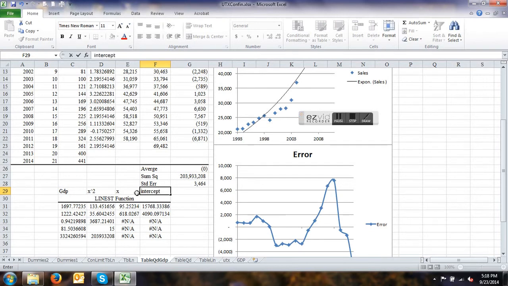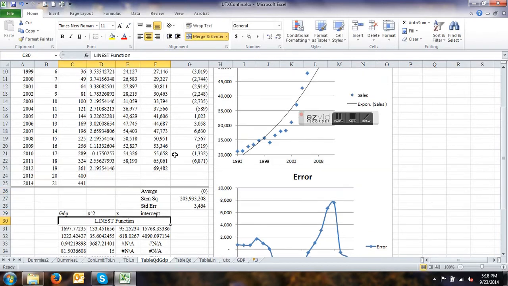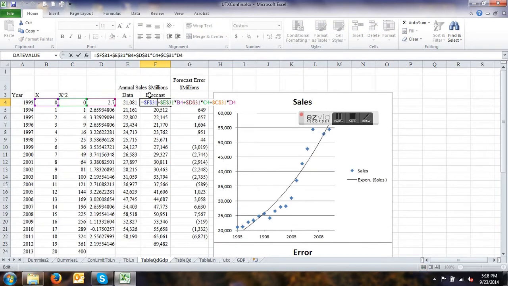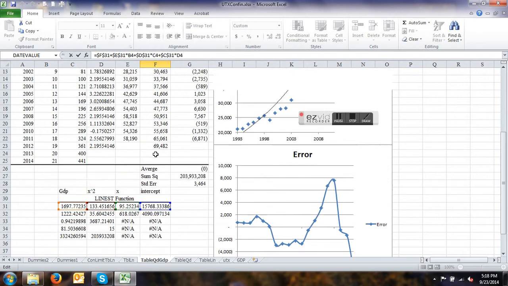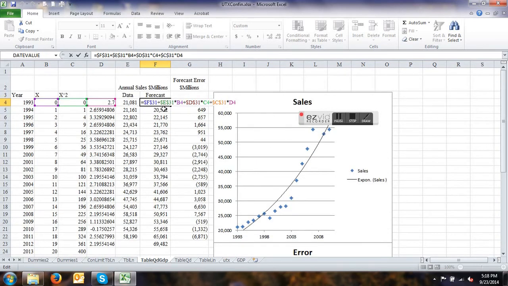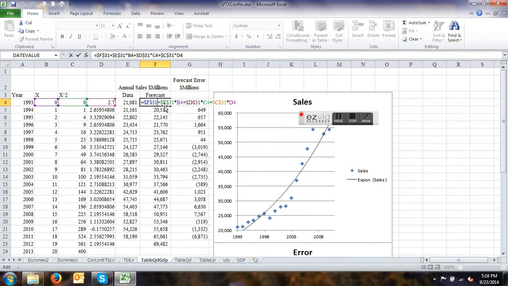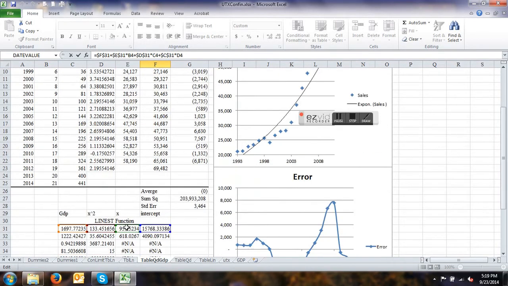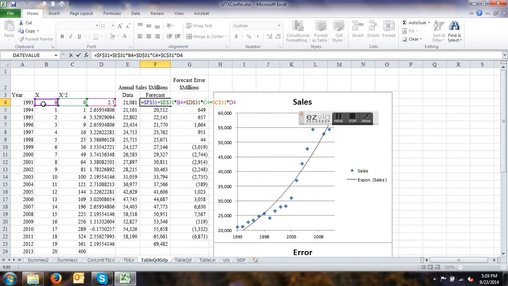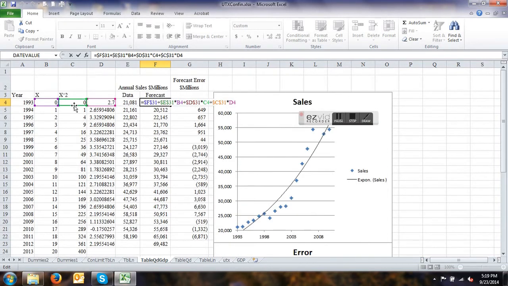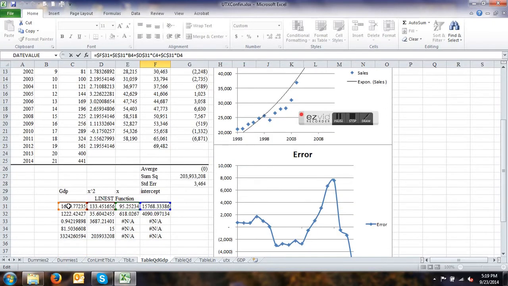So we apply that equation. If I double click up here, we'll see our intercept is F31, and then we're going to add that to, we have green here, so that's going to be our x function, and then we'll multiply that by B4 plus D31, which is our x squared, and we'll multiply that by our square function plus C31 right here, and we're going to multiply that by our GDP.